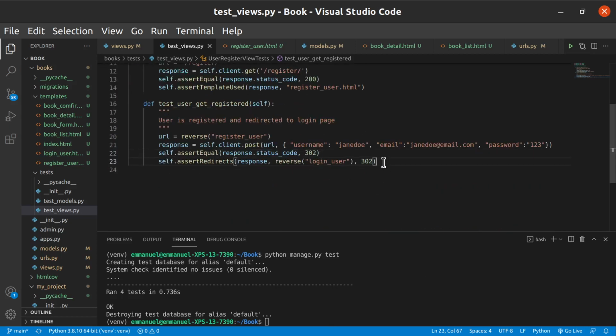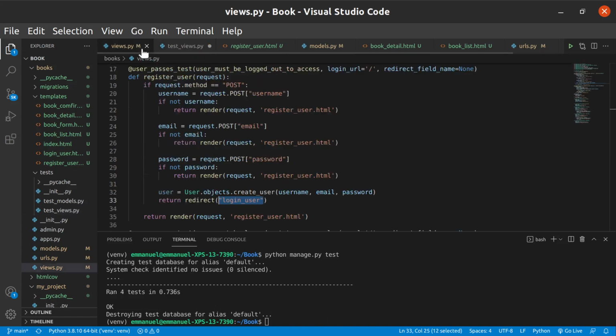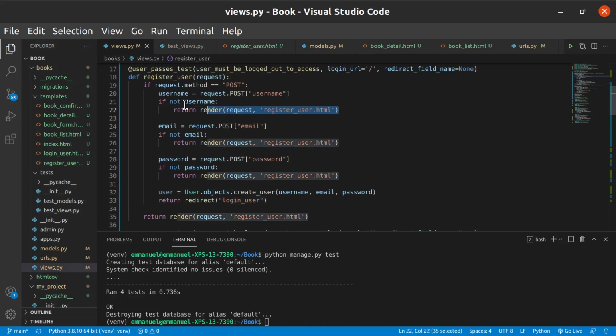Maybe for your assignment, you can continue testing this when the user doesn't supply a username. You'll be surprised that when I was looking through this code, I think it's for Stella, she had not put in these checks and balances to see if the username is empty or the email is empty.